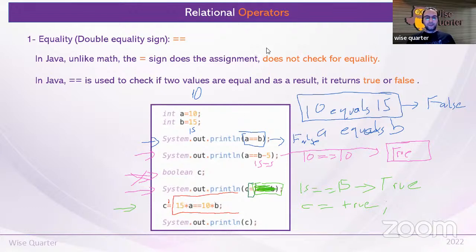Let's do that. 15 times A. A was 10. It will be 150, of course. Is it equal to 10 times 15? Of course, it is also 150. So as you can see, they are equal. It means this is true.